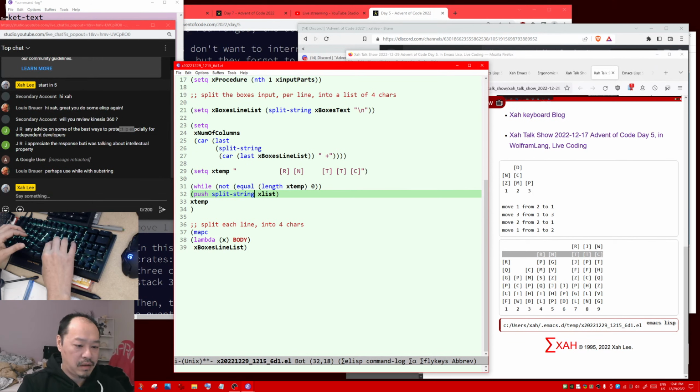Let's say xtemp. So string is xtemp from 0, index starts with 0, to 4.